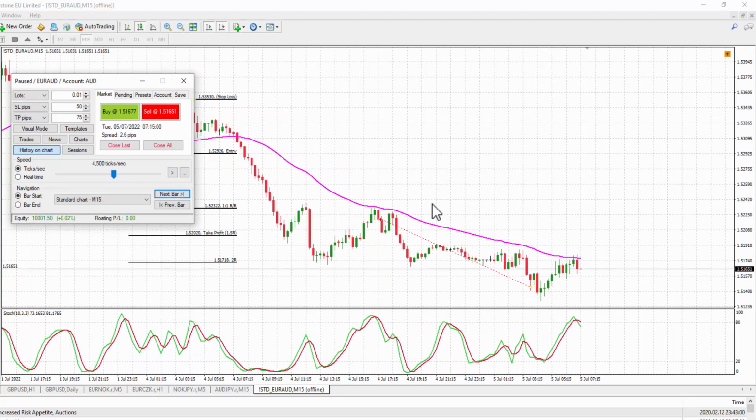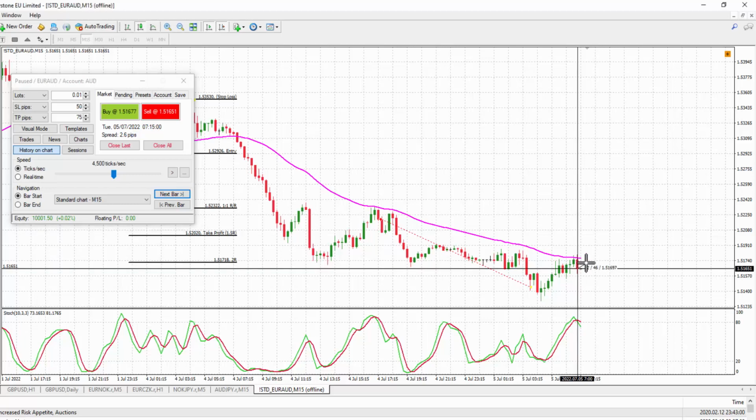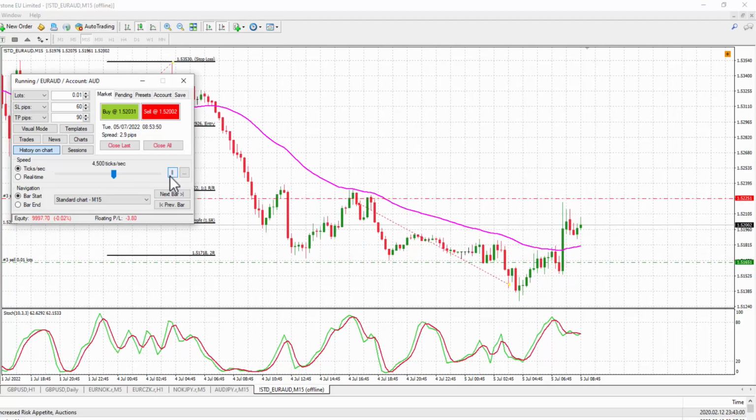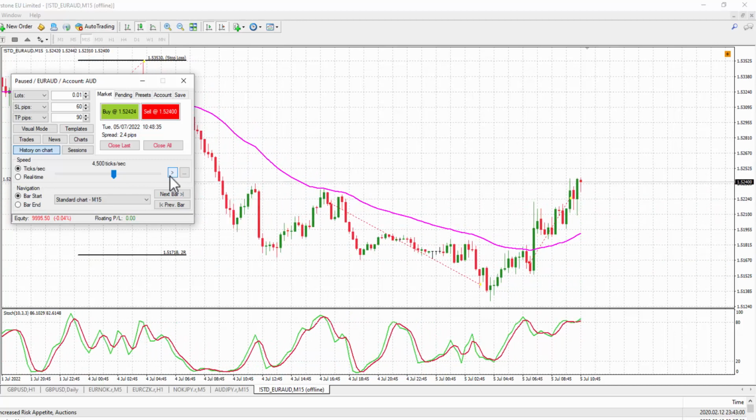Here's another one. I'm not going to set the stop loss, I mean, technically I could set it here, but I think it would be a little bit safer to set it above this peak. So that would be 60 pips, and that's what I'm going to do. Okay, so that did not go in my favor. It turned out to be a losing trade. Let's continue.